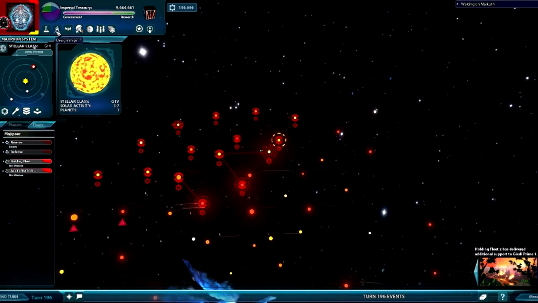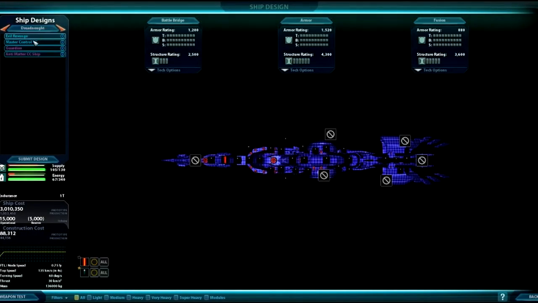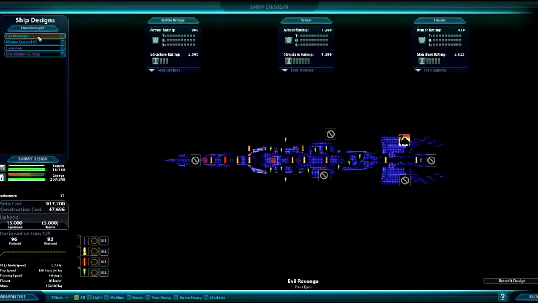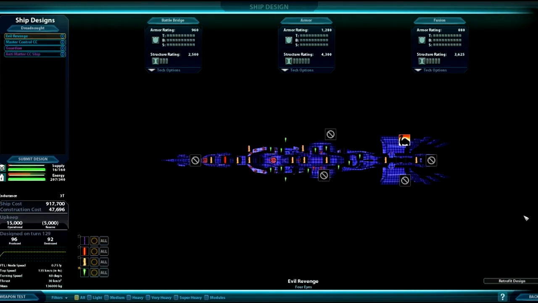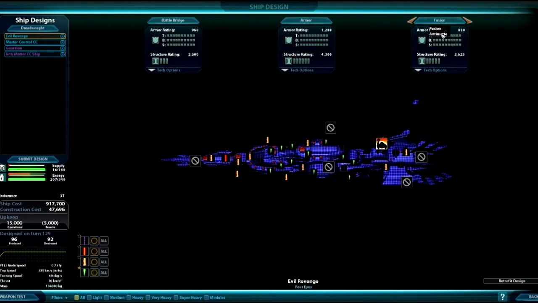I'm thinking I'm going to build that dreadnought right now. Oh, I did already build an antimatter command ship. Was it the Evil Revenge I wanted to update? Yeah. Alright, well, let's update it then. Turn it to antimatter.